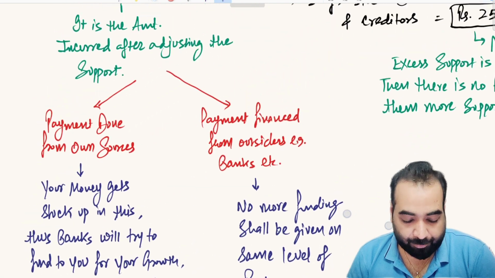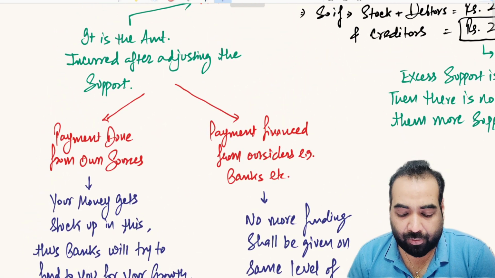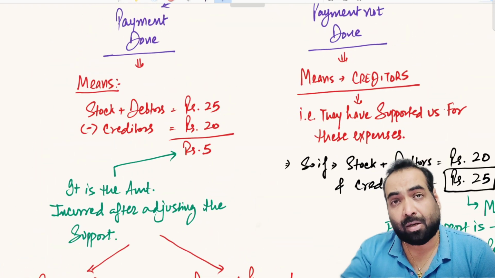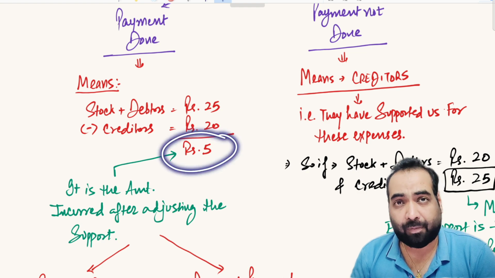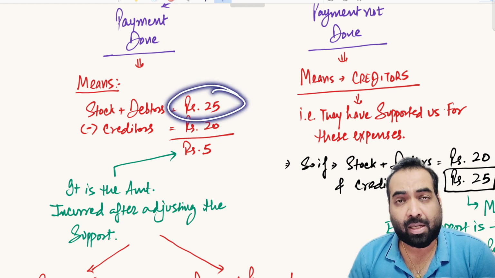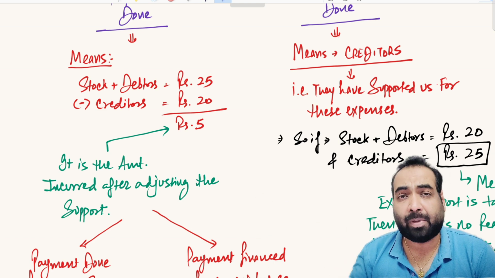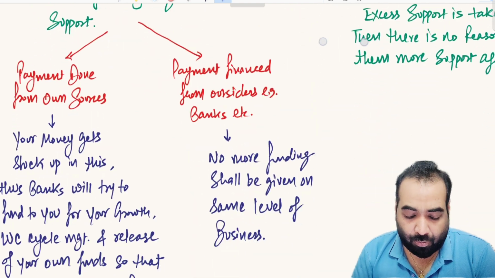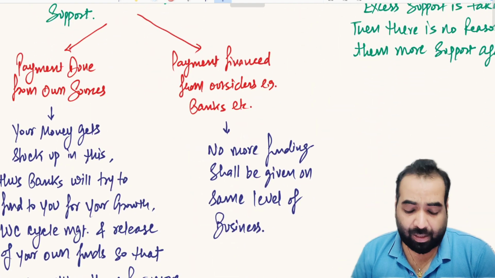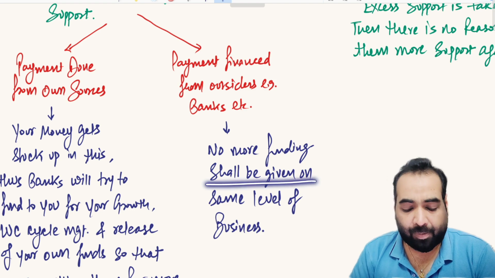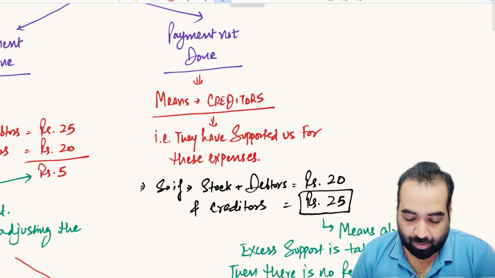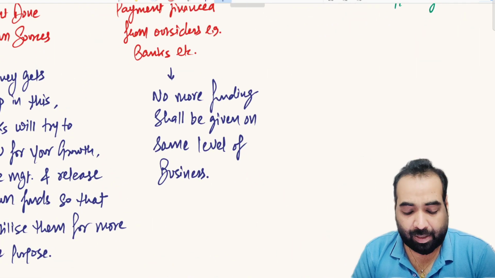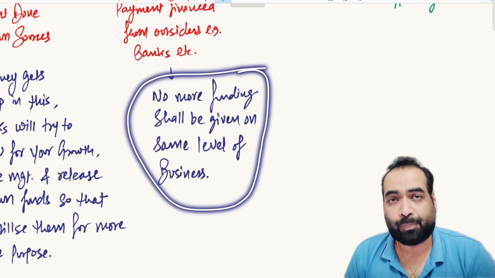Now comes the second situation. That 5 rupees that you have paid, you have arranged that payment from outsiders like banks. You have taken some other loans from banks and used that loan amount, 5 rupees, for investment in this, right? So if you have raised a loan from a third party, that means you have taken support from other than creditors, who are also third parties. If you have already taken support from a third party, then why would the bank support you again? It is the same situation where you have taken adequate support from third parties, and the bank is also a third party, so the bank will not provide any more finance to you, right?